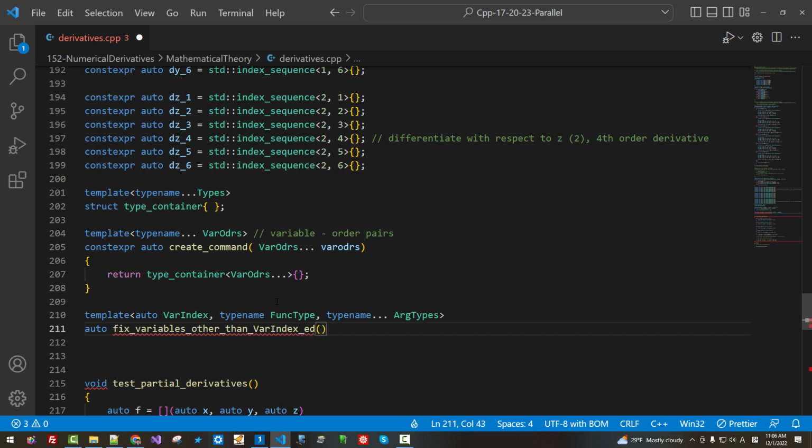Okay, other than variable var index, we fix all other variables.